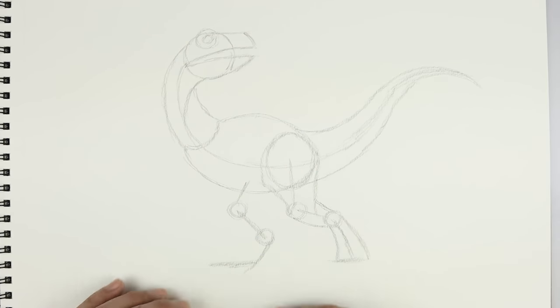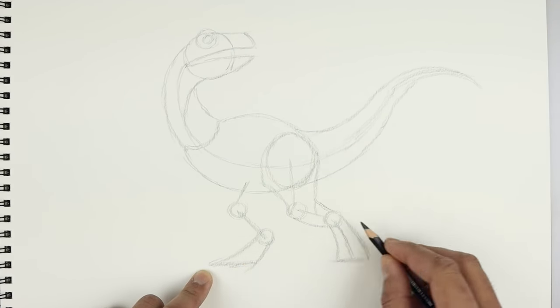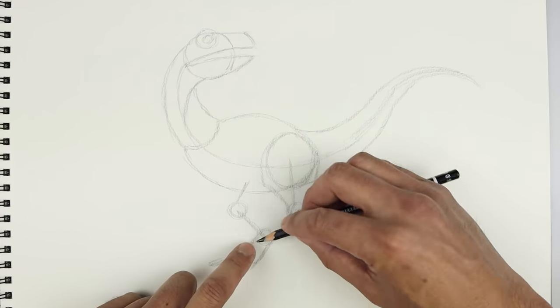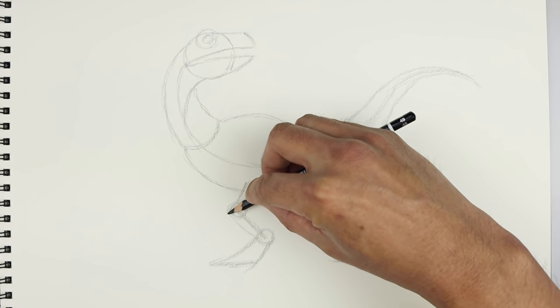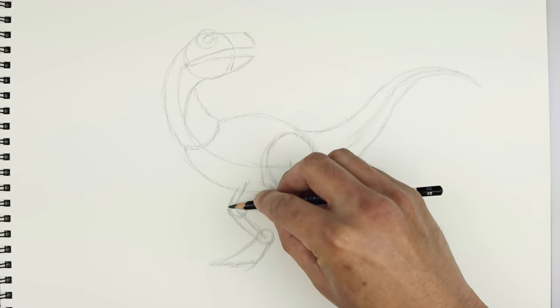Now I'm going to go back and add some thickness to the legs. Starting from the outside, curve this in and then up towards the left side of that bottom circle. And then from here, curve the leg going out and then up. Curve this up and in behind the body.